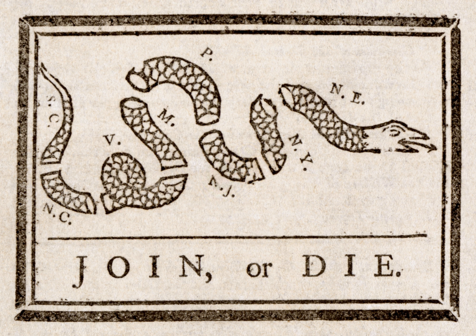In the Treaty of Paris, France formally ceded to Britain the eastern part of its vast North American Empire, having secretly given to Spain the territory of Louisiana west of the Mississippi River the previous year. Before the war, Britain held the thirteen American colonies, most of present-day Nova Scotia, and most of the Hudson Bay watershed. Following the war, Britain gained all French territory east of the Mississippi River, including Quebec, the Great Lakes, and the Ohio River Valley. Britain also gained Spanish Florida, from which it formed the colonies of East and West Florida. In removing a major foreign threat to the thirteen colonies, the war also largely removed the colonists' need for colonial protection. The colonists' loyalty to the mother country was stronger than ever before.